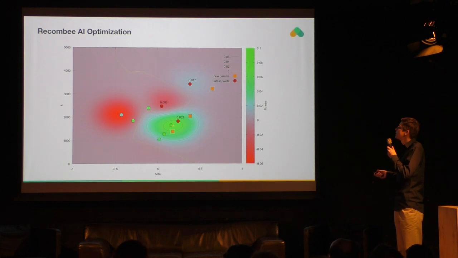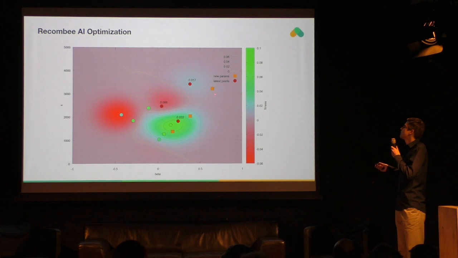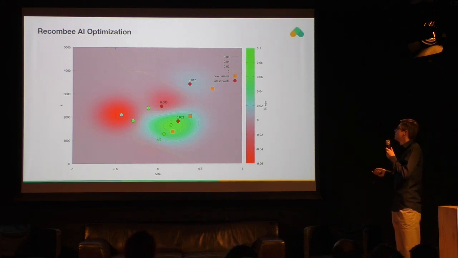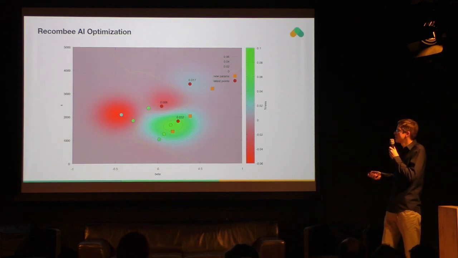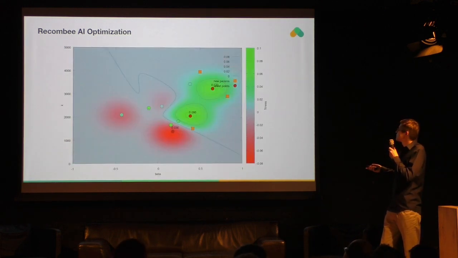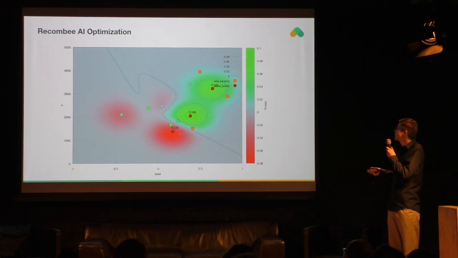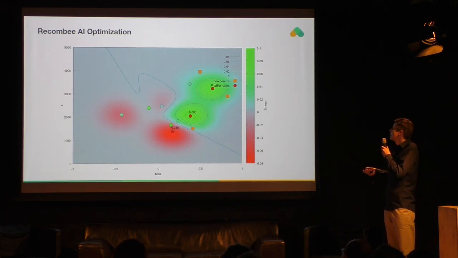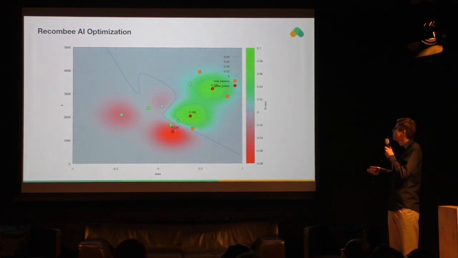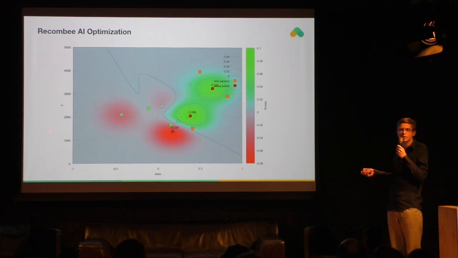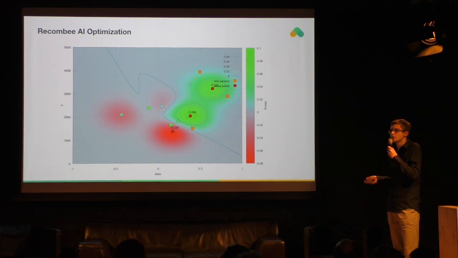And we evaluate through A/B testing online, meaning these 3 points are going to be evaluated online using A/B testing at the same time. So we can say, okay, let's say these two, I expect these two to be good, and I don't know anything about this one because it's in an area where I have no idea what's going to be. That's why I explored it. So, yeah. What happened is that I found out that this point was actually quite bad. These two were good. So now what does it mean? This could be noise, of course, because the real world is really complicated. It's very noisy and a lot of things can happen and you don't really know what's going to happen.